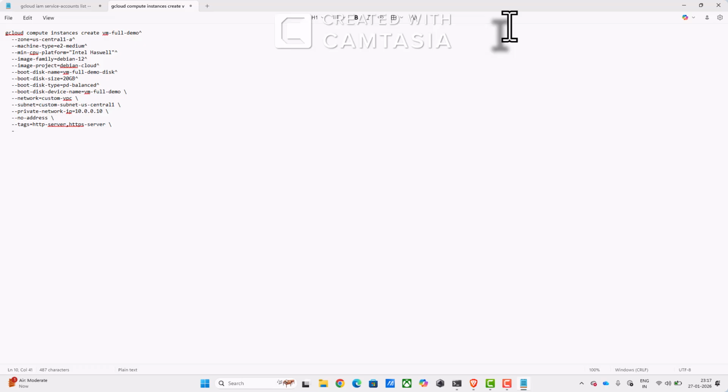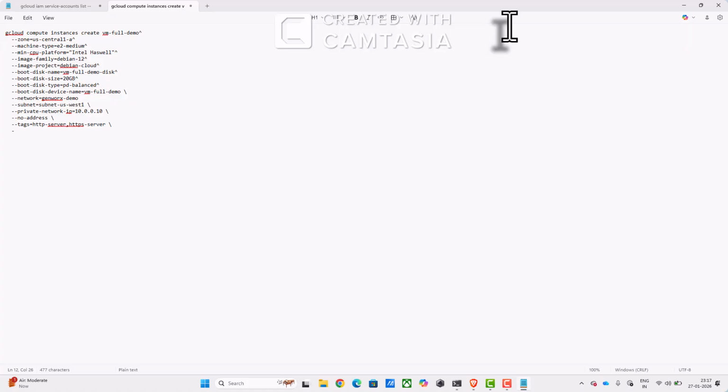And the next is our network, that is GenWorks demo, and the subnet is subnet US West 1, I think the name of that subnet, right? Subnet US West 1, that is the name of that.